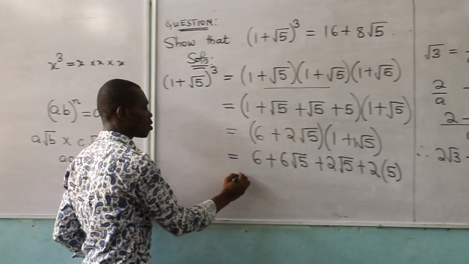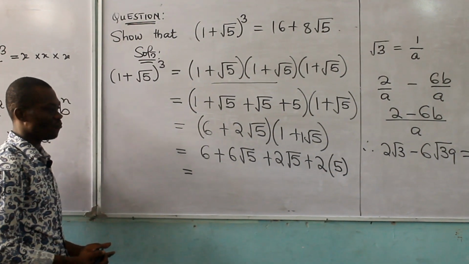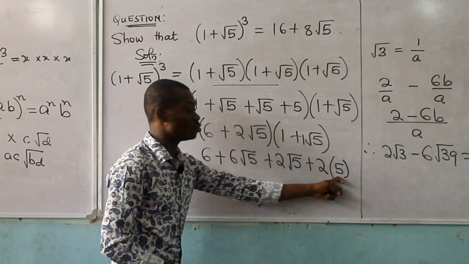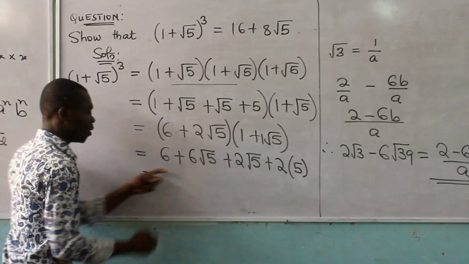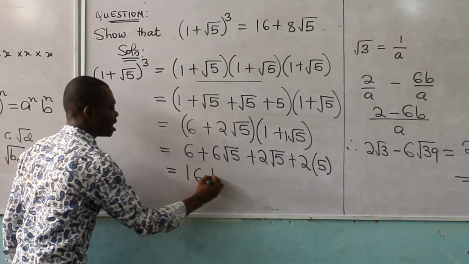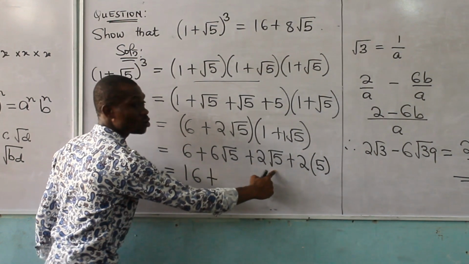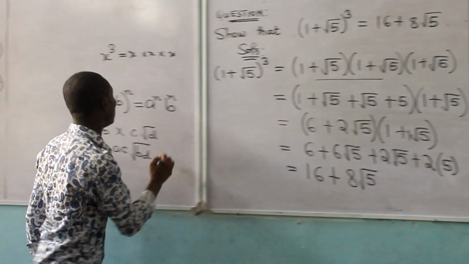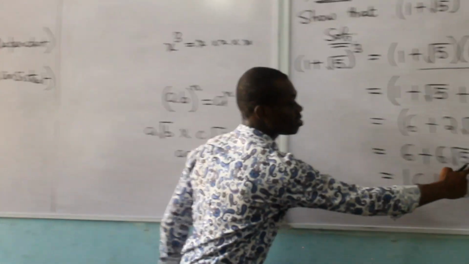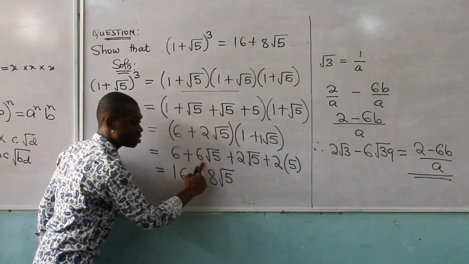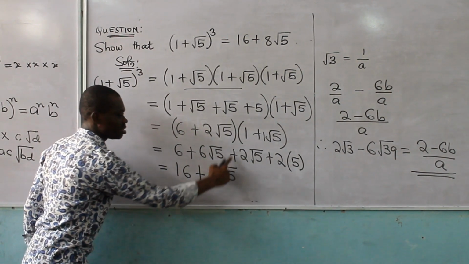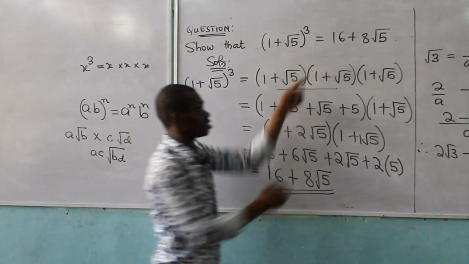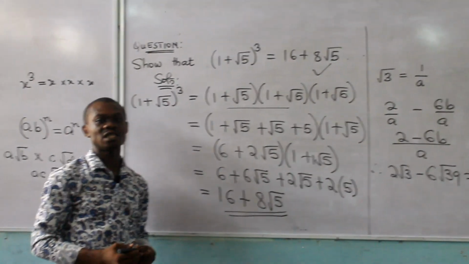So we'll finally now collect terms. Collect those that don't have root and collect the ones that have root. So 6 here will add to 2 times 5. 2 times 5 is 10 plus 6, that is 16. And then 6 root 5 plus 2 root 5 is going to give us 8 root 5. And of course, if I have similar terms, all you need to do is to add their coefficients. So 6 plus 2 is 8, and then you just bring down the root 5. So that's how this gave us that, as was said in the video.